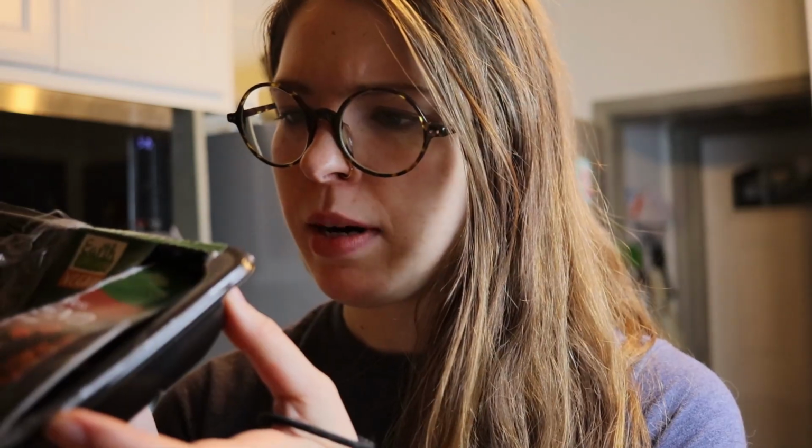So I went ahead and read the ingredients, which I probably should have done before I even bought this, but it turns out that there's burnt sugar in it, which probably explains the burnt rice flavor. Rehydrated pea textured protein, water, vegetable oil, so there is some oil in there, potato and tapioca, dehydrated vegetables, thickener, carrageenan, yeast extract, natural flavors, pepper, salt, and burnt sugar, which is a little weird.